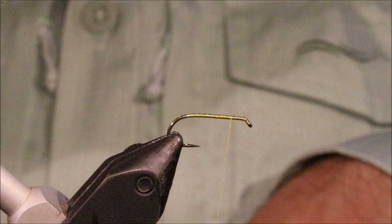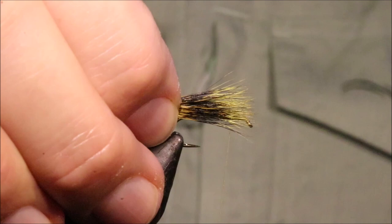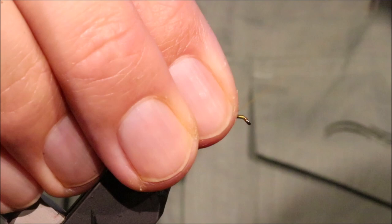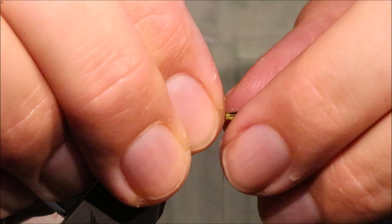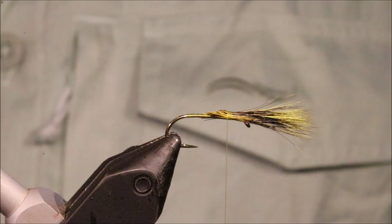Grip it where you know it's going to be slightly longer than the wing you need, and take away any hairs that are just going to be too short. Wing length — I basically like it the length of the hook. So we just offer this in, pinch and loop a couple of times, make sure everything stays on top. We'll lift the wing, put a turn of thread in front and another one over the top, then just lock it in. Come in, lift it, and cut it at an angle.